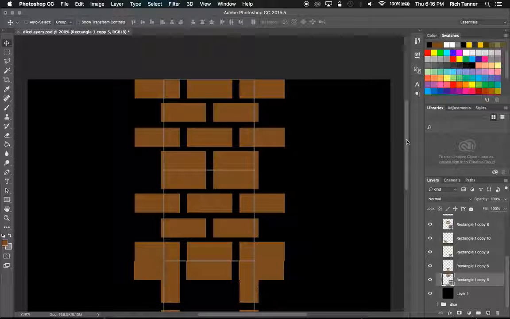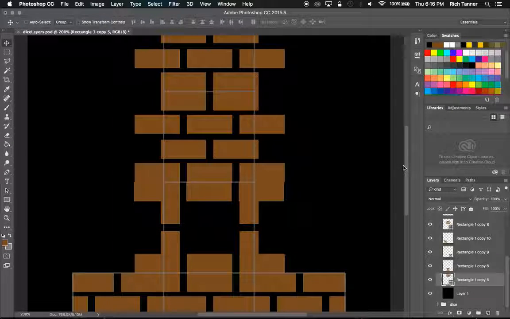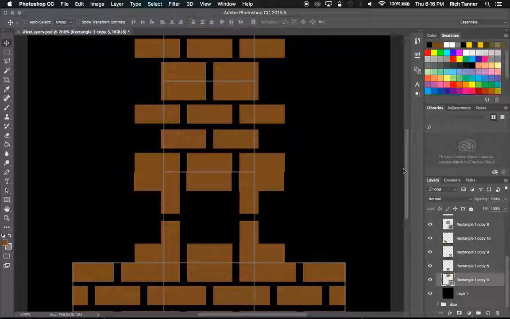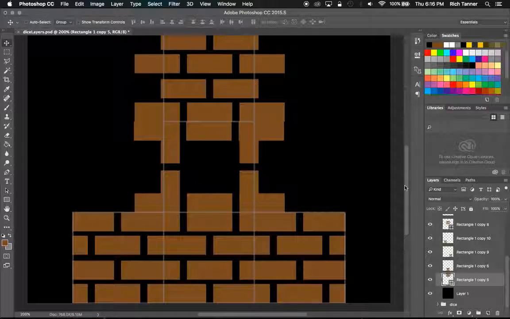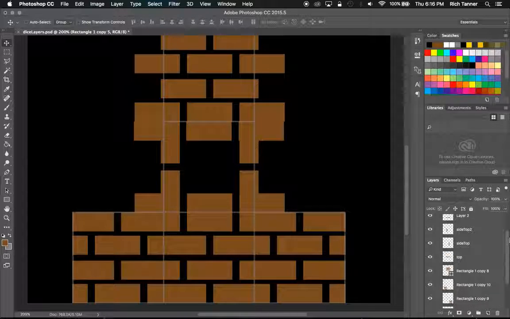All right, they should line up again, all the way down. Nope. No, it's actually this top piece that's out. So let me nudge that over, and now they look like they line up better.